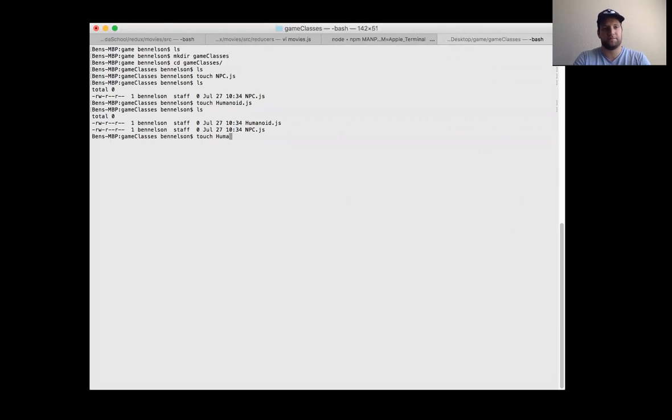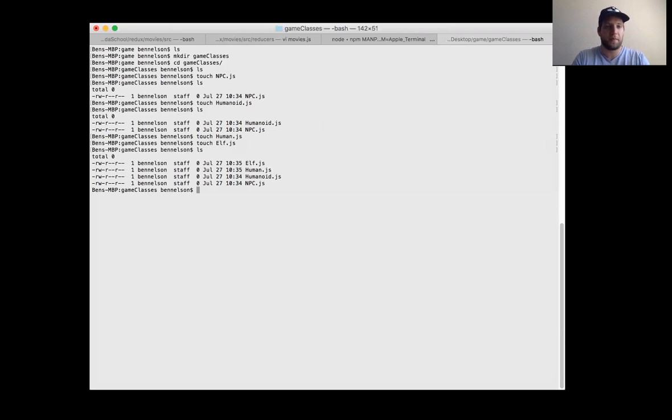Depending on how big this was, maybe we'd break it down into something different. We'd probably have a separate folder like NPCs that would have all the stuff in there, because we're going to have hundreds of different objects. But for right now, I'm just putting these all in the same folder. So let's do touch for each. Just break them down into those. Those are the 4 classes we have right now. So 1, 2, 3, 4, and then I'm just going to copy these all in.